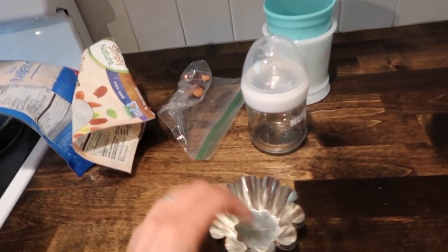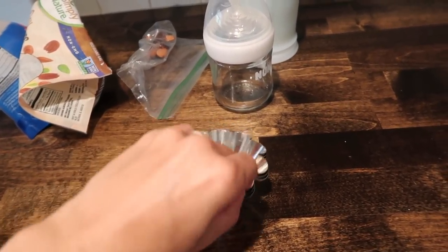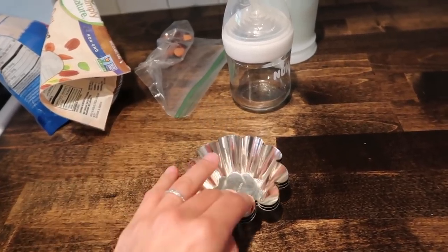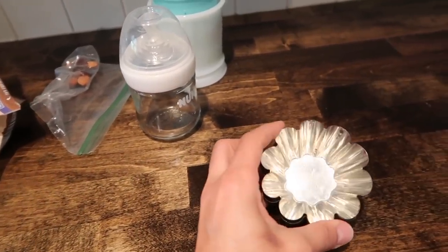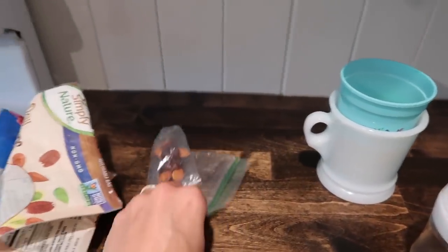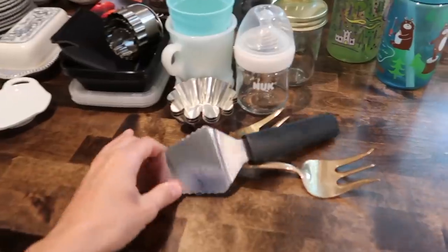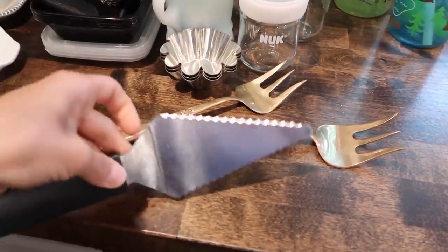These little serving cups, I like having little stainless steel ones, but these tend to rust for whatever reason, so I don't really use them. I know they're little like pastry molds, but we use them for snacks for the kids, but I think I'm gonna get rid of them. This bottle we don't need, some extra cups we don't need, and then these are just some like expired garbage items.